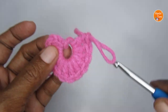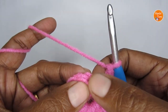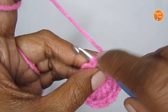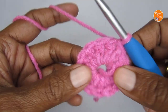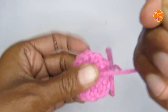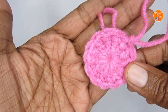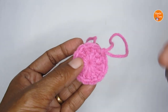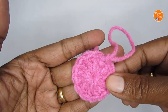Make sure you have 12 double crochets in round one. We're going to slip stitch into the first double crochet — just ignore the chain two and slip stitch into the first double crochet. To slip stitch, insert your hook and pull your yarn through both loops. That completes round one. Pull on the end to close the magic circle completely. The chain two we put is a buffer stitch to avoid gaps.